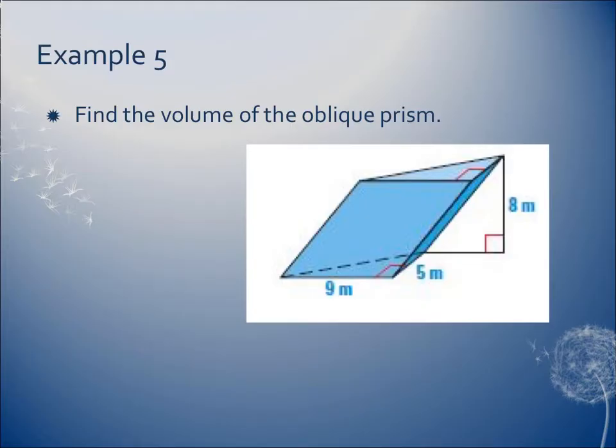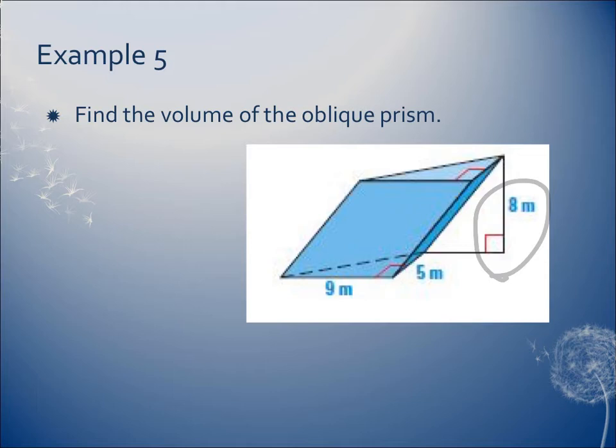This is the oblique prism. So whenever it's an oblique prism, that means it's slanted, and we can't really find the height inside the prism. So the height is usually going to be indicated outside, and it's going to be a number that's next to a right angle, because the altitude is always going to be a perpendicular distance. So for this one, it's still the same thing. We're going to find the area of the base, which is a triangle. So base times height times half, or base times height, divided by 2, times how tall the prism is.